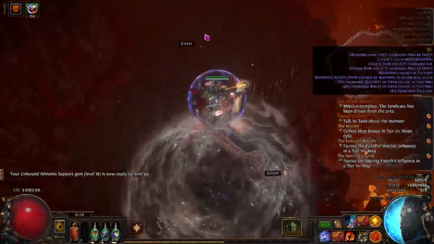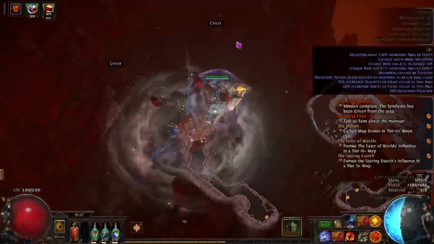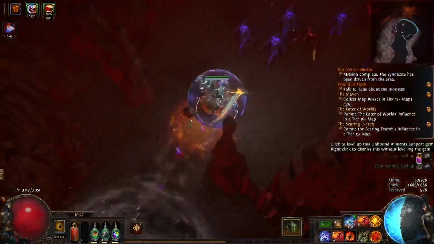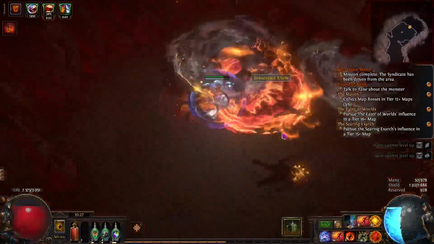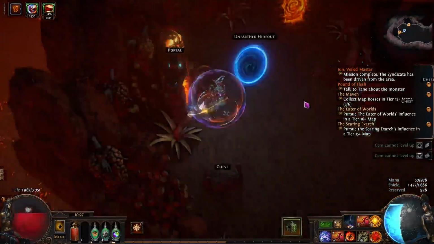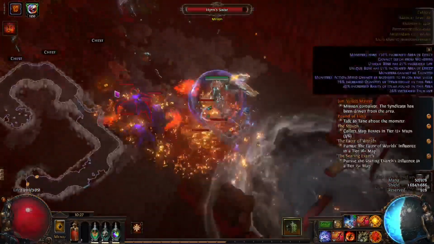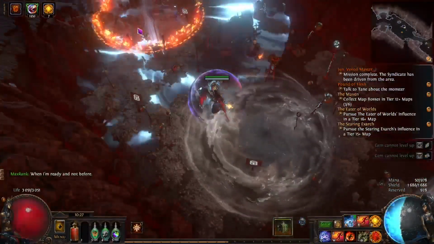I am ranged. I can just use one spell, and in this case, it's even Vortex. So I just ignite everything very easily when I need to. I curse the enemy with my Arcanist Brand, and also do some other stuff with it. And I also have Val Flame Blast, which has absolutely huge ignites. You are going to see that here.